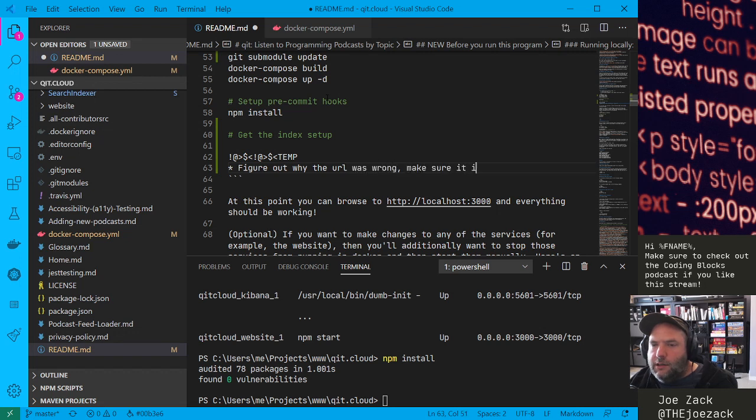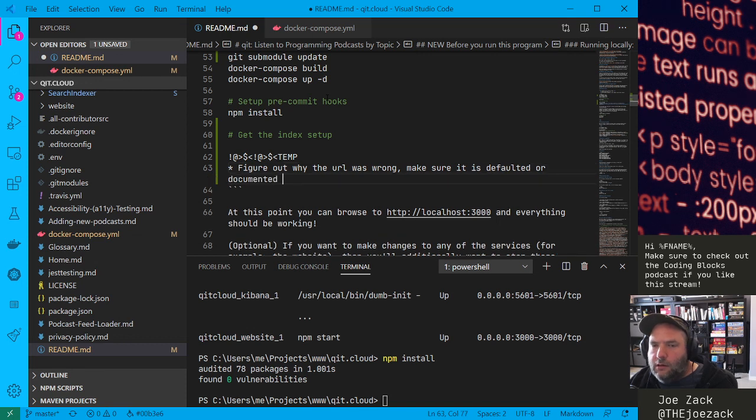Make sure it is defaulted or documented correctly. And number two was add instructions for loading data, because this used to work out of the box with Azure Search because we just had everyone using the public one, but now that we're running Elasticsearch locally, it's just a little bit different.